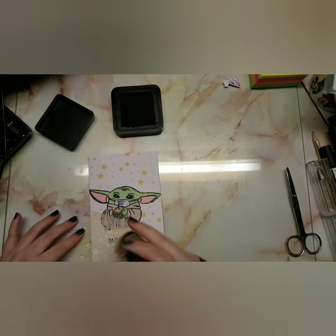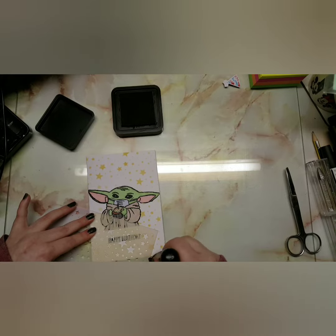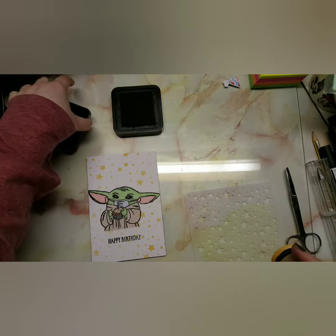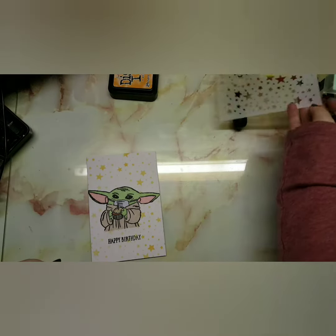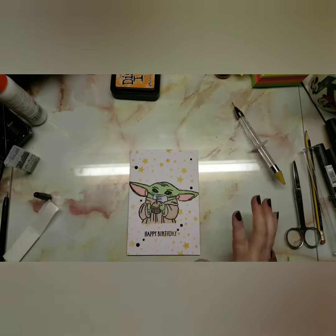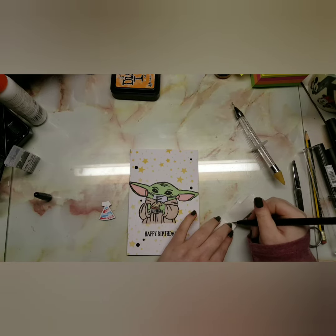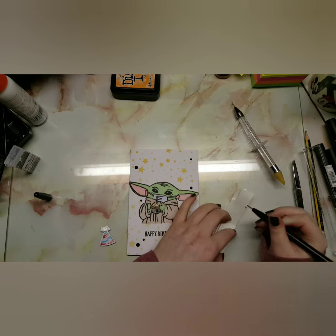Anyways, I'm just adding the stars to the background. So I wanted to use a blue for the stars, but I changed my mind. I thought I'd have to go with the realistic yellow stars. And then I thought about it, and I was like, stars aren't actually even yellow, they're white, so what am I doing? But yeah. So I'm adding some little black pearls from Lucy's just to make this have some more texture and dimension. And then I'm bringing in some 3D foam adhesive squares just to prop up my hat off Yoda. So again, it brings in more dimension and texture to this card.